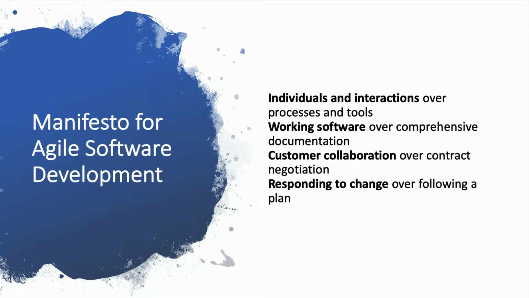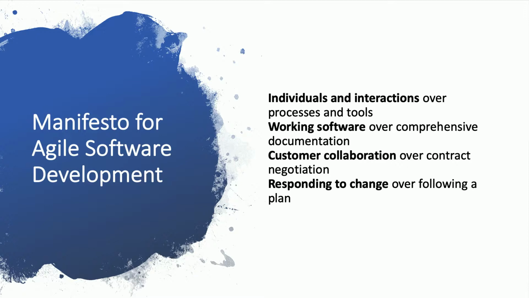So here we have the Agile Manifesto. How many people here are familiar with this particular document? All right, so about a third. Basically the Agile Manifesto is trying to create a focus on how we think about our work, right? Individuals and interactions over processes and tools. Doesn't mean you don't have processes or tools, but when you're trying to figure out, do we just follow this plan, or are we going to realistically think about what our people need, what are we going to do?